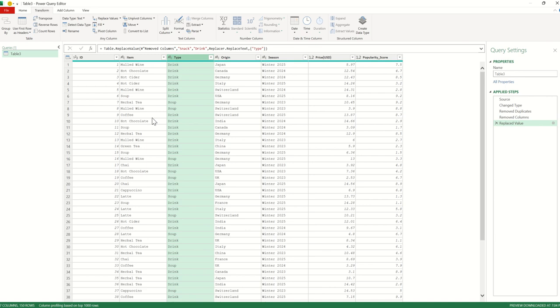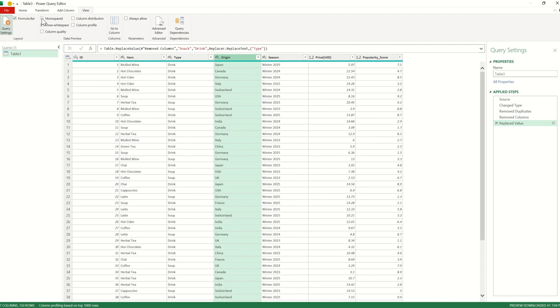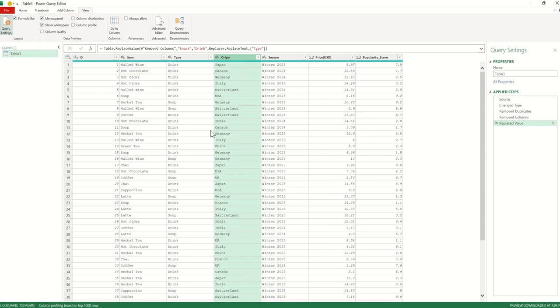So one other thing that I want to also mention is that the way my Power Query is displaying could be different from what others could have. What I did is I came to view, then I toggled this monospace option. So this is what we are having normally by default. Then if I click on this, it aligns everything and it gives this particular view.